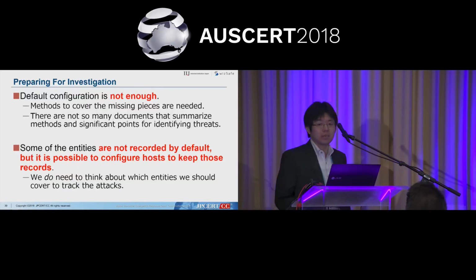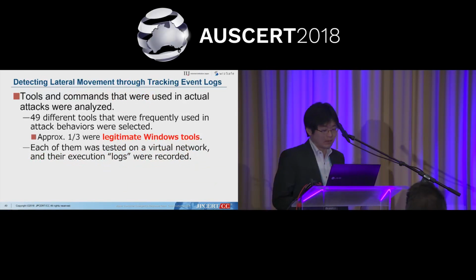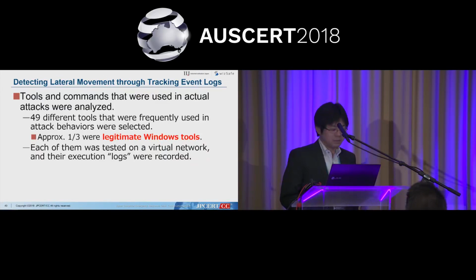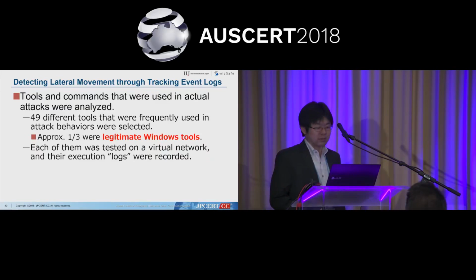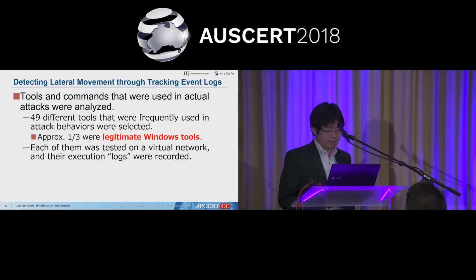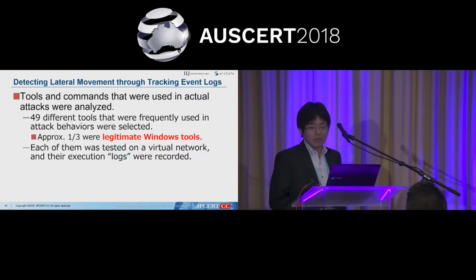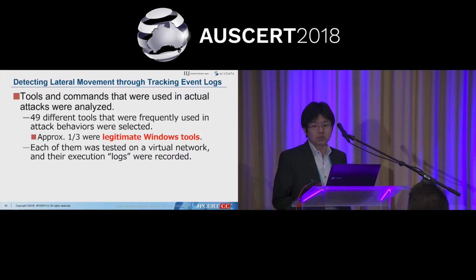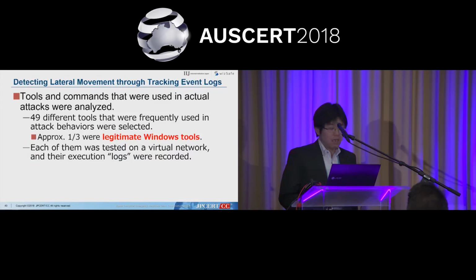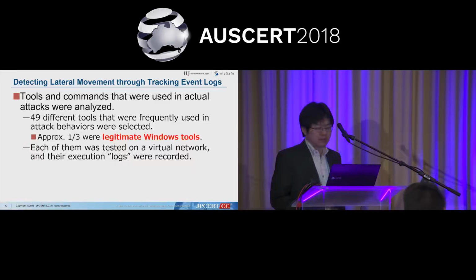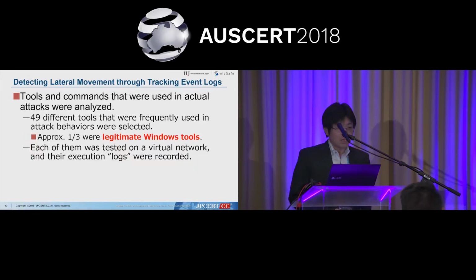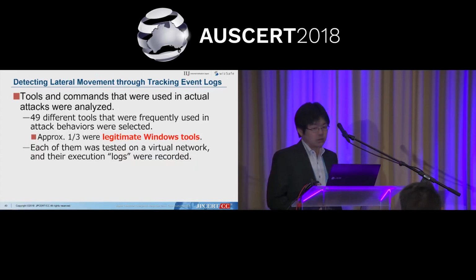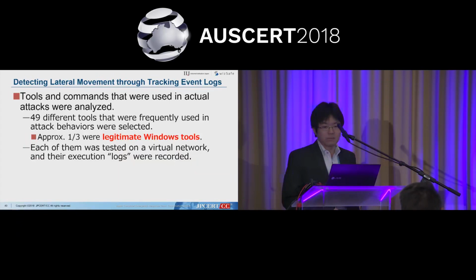What we have done in the past several years is analyze them. We've taken the tools and commands that were used in actual attacks, and we've selected 49 tools that were frequently used in attack behaviors. About one third of them were legitimate Windows tools, the default Windows commands. We tested each of them on a virtual network, logged the records of the executions, and analyzed them.